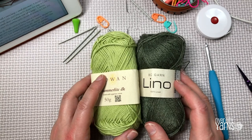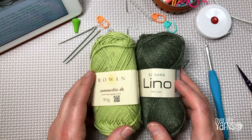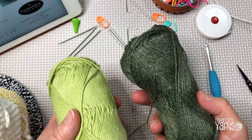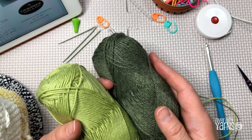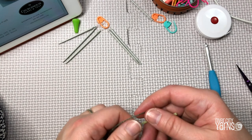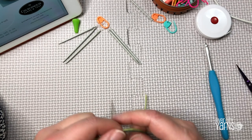This basket begins in the middle, in the round, so I'm going to show you how to crochet in a circle. I've taken the ball bands off my yarn and I'm pulling from the outside edge of both yarns. With yarns like linen and sometimes cotton, pulling from the inside as the ball collapses can cause issues. I'll pop these balls into my basket — or a yarn bowl or regular bowl — and pulling from the outside keeps your yarn neater to the end.